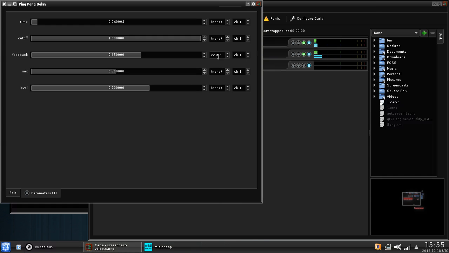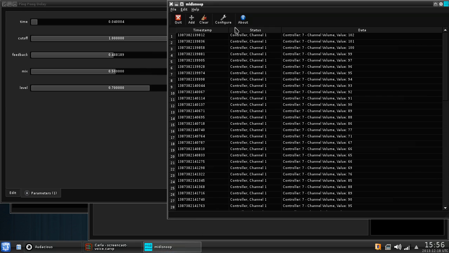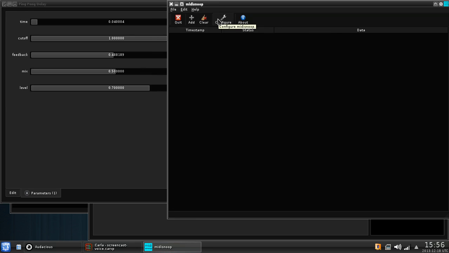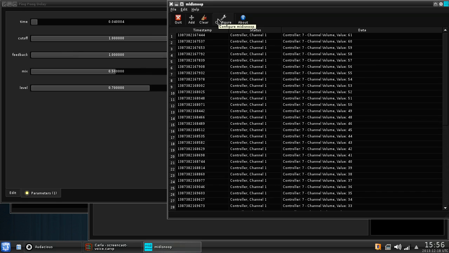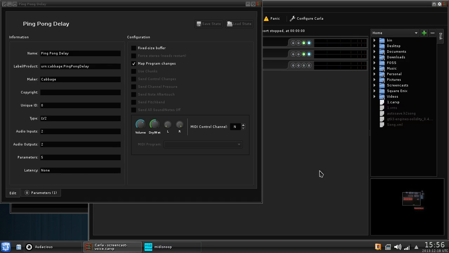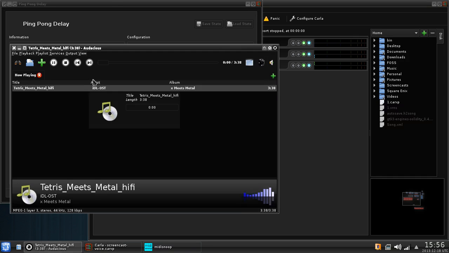I select the volume here, which is 7, channel 1, and when I move the button right there, you can see here too, I'm now automating the feedback, which is nice. Oh, music stopped playing.